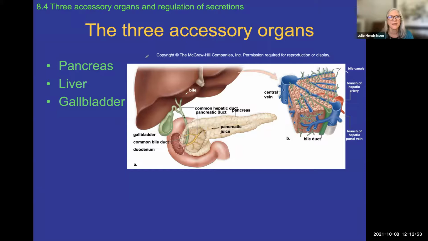Here we see highlighted three main accessory organs, larger organs. The pancreas is sitting here like a fish-shaped organ. It's actually hiding really under and behind the stomach. So the stomach's been removed here. You see a small little portion of the small intestine, so you see the relationship of the pancreas with the small intestine. Here's the gallbladder, and of course the very large liver, which is here. And that's the relationship in terms of position. But let's take a look at what each one of these three accessory organs is all about.